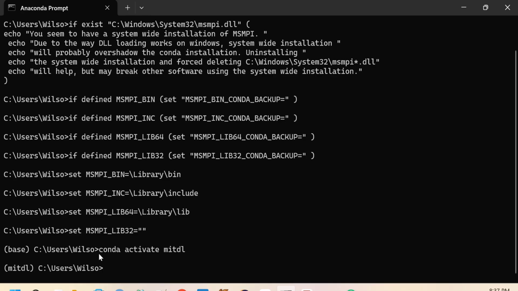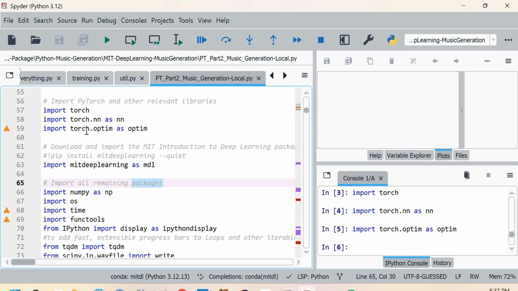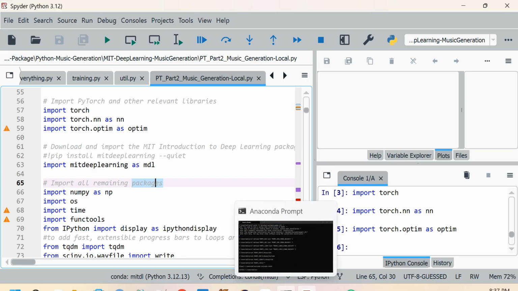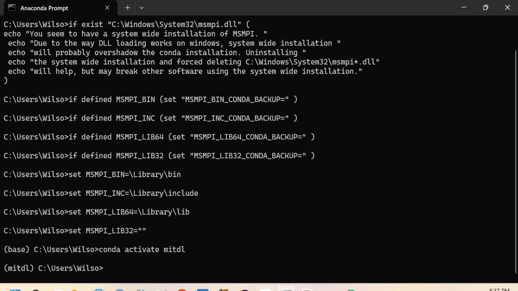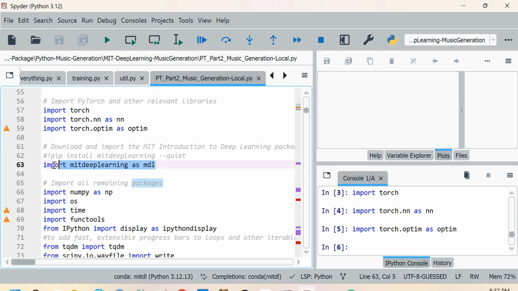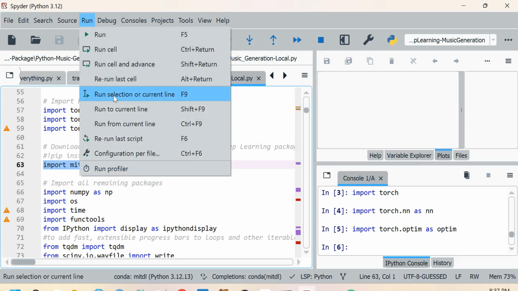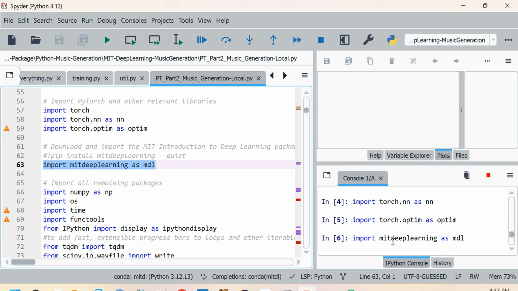Then I use conda activate MITDL. Now in this environment, you have to run pip install mitdeeplearning, and after you have done this, we can load the MIT Deep Learning package.